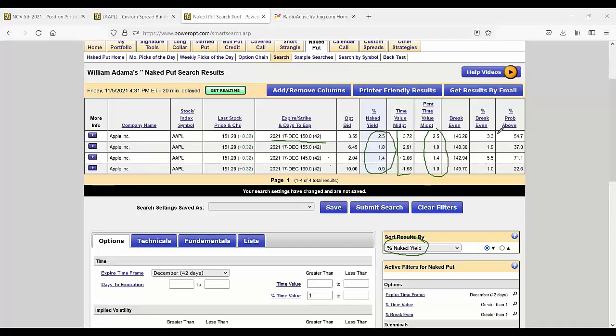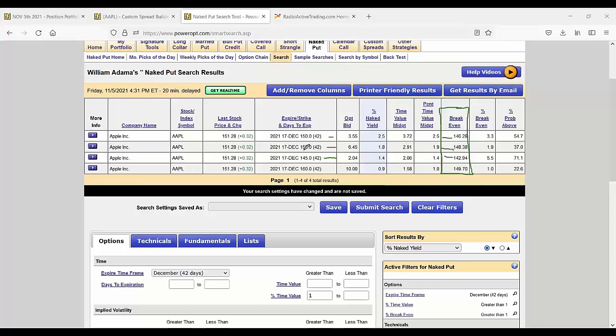Okay. And then you have your percent to break even, which means what? How far can the stock fall from where it is right now before you're at break even? Or, let me clear this up, another way of looking at it is, what would the cost per share be if you were assigned on any one of these positions. If I was assigned at the 150, my cost per share would be 146.28. That 155, 148.38. The 145 is just out of the money, 142.94.